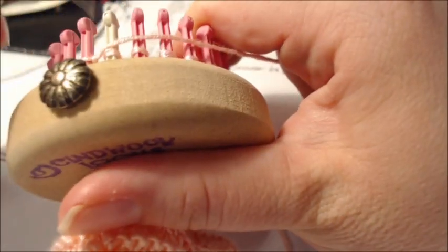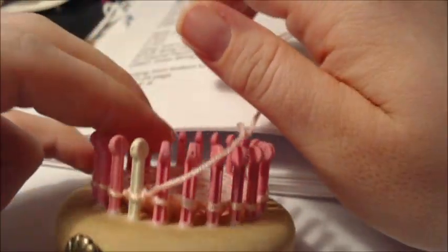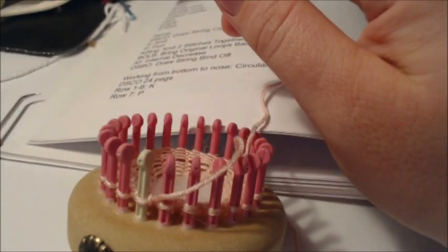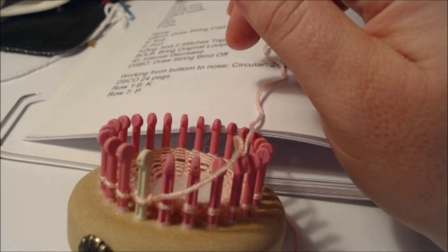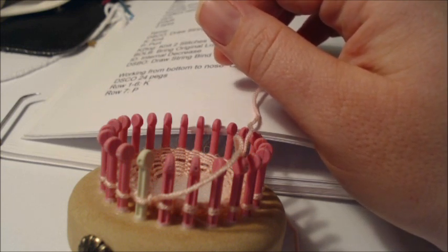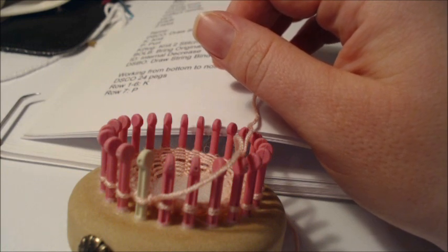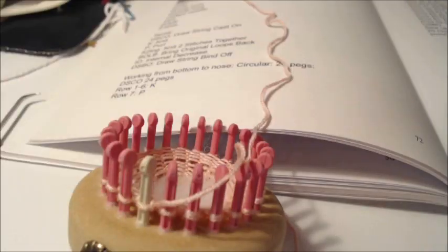So what it says to do, it says to knit 1. All right, and it says you're going to knit 5 for 8 rows, knit 4, knit 3, knit 2, knit 1, knit 2, knit 3, knit 4, knit 5 for 8 rows, bring original loops back. What this means is you're going to need to put 4 stitch markers down, because you're going to need 5 stitch markers. That's what you're starting with.